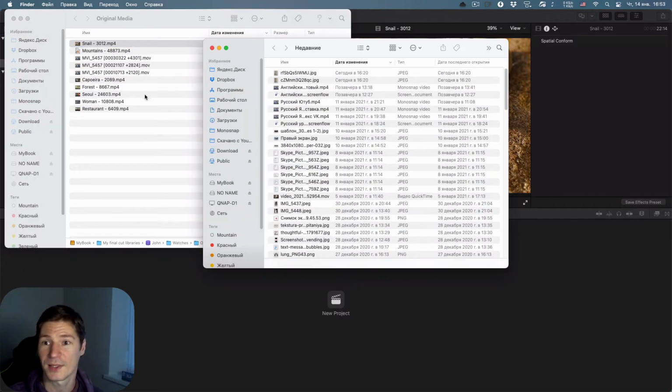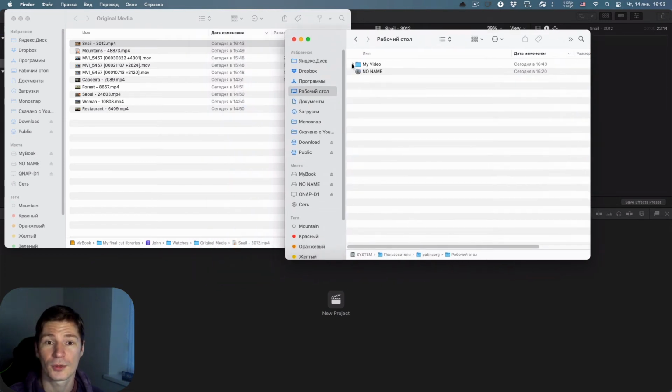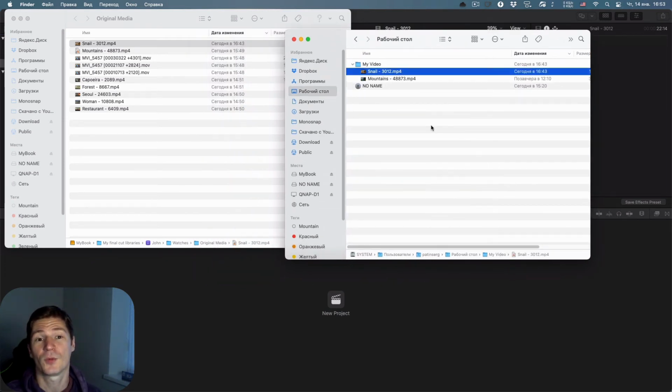But this is of course a copy of my source media, because my first source is on my desktop, in that folder from which I imported this file to the library, and we have a copy here. But now I can just delete it on my desktop. I can delete it, and nothing happens.